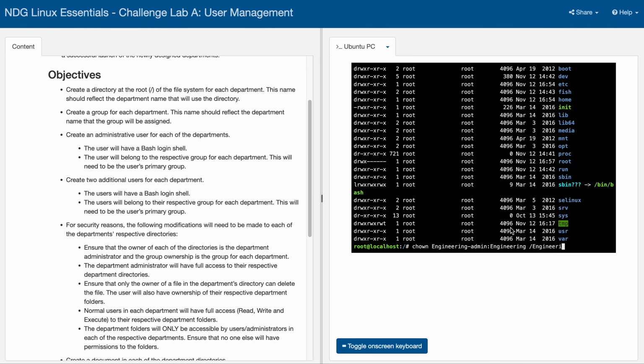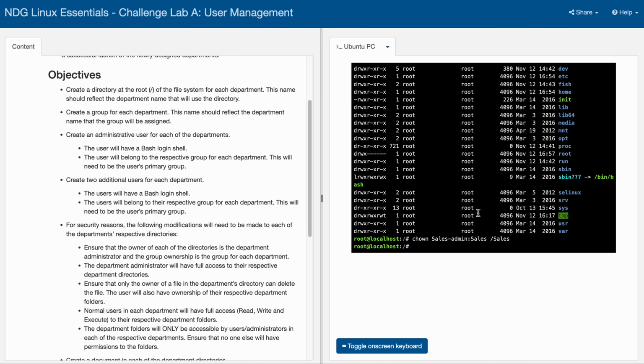And we're gonna do the same thing for the other two. So we'll do sales admin for the sales group. Oops, meant to put a colon between. For the sales group. And did I capitalize that? Perfect. And we're gonna do it for the sales directory in the root.